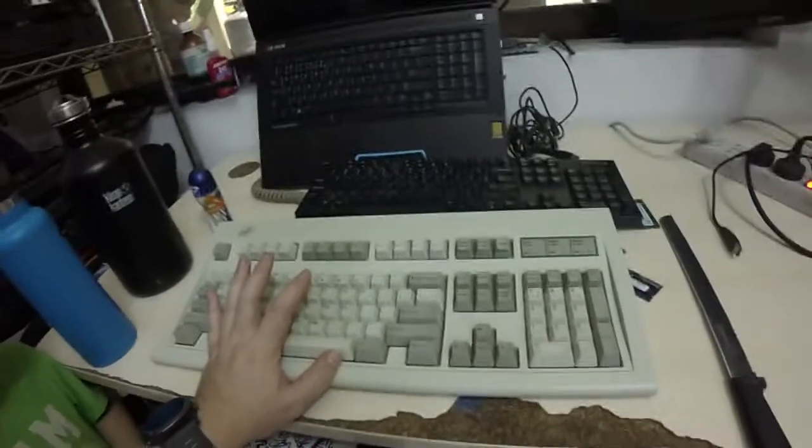But a little bit of water killed my Unicomp Model M, and the only way to fix it is to take it apart. And inside there's two plates, and the plates are held together by plastic rivets. So when you take it apart to clean the membrane inside, it takes some time. I don't have the time, so I gave it to somebody right now, and they're trying to fix it. Now, after I bought my Model M Unicomp, which is so awesome, I love it so much. It's lighter and it's smaller than this Model M.